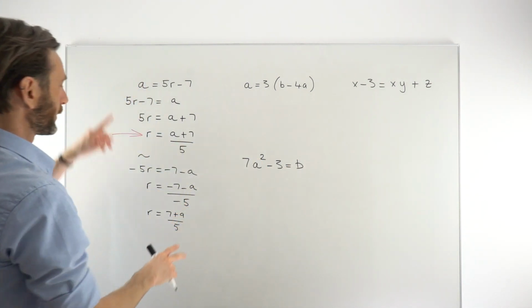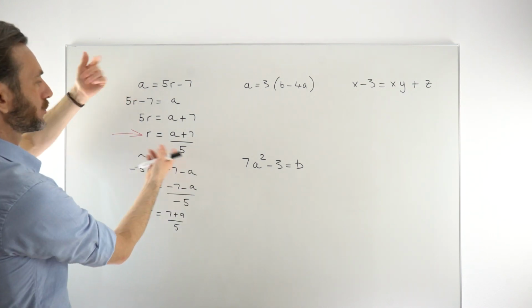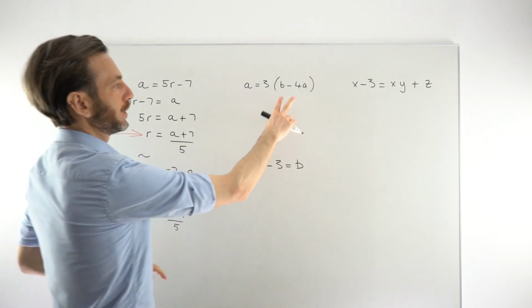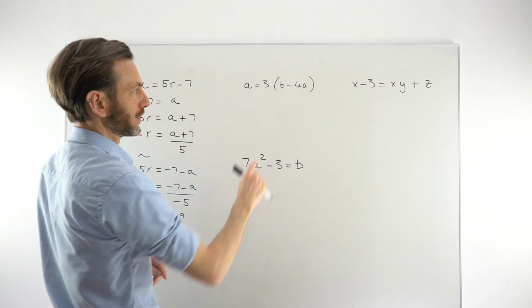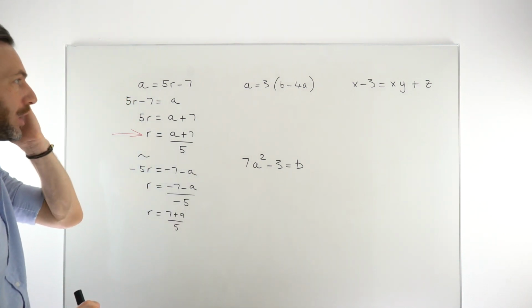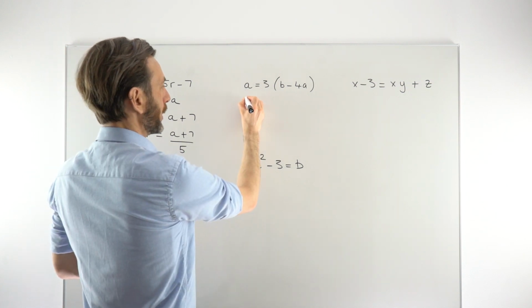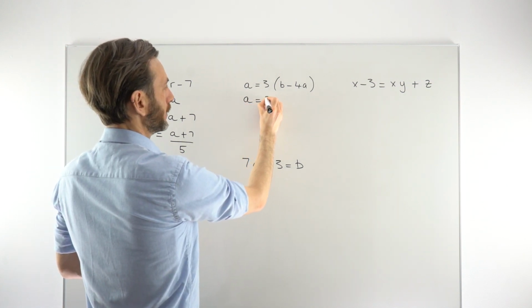Okay, so we changed the subject of the formula there from A to R. These are the same formula, just written backwards. This one, we're going to change the subject to B. So at the moment, the B is kind of locked up there inside the bracket. So we need to expand the bracket to get the B out of the bracket. So just starting off by expanding the bracket.